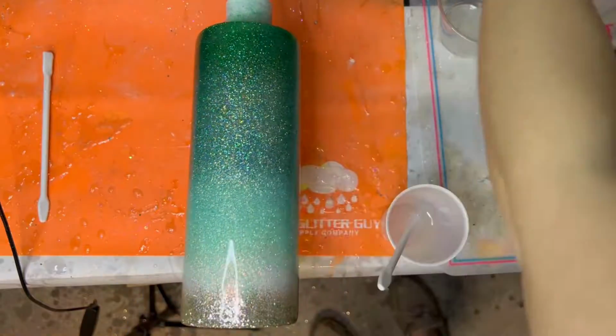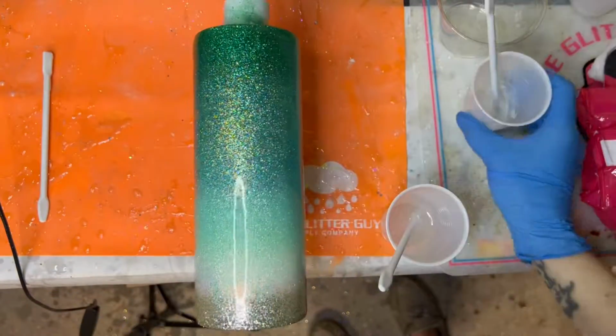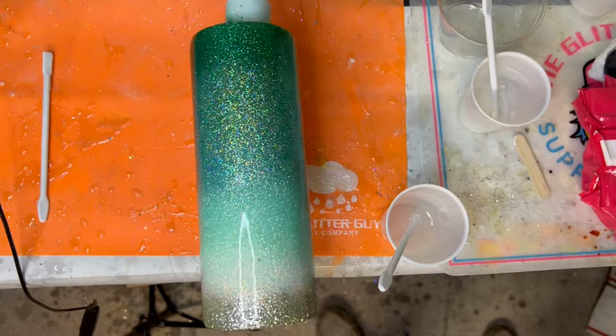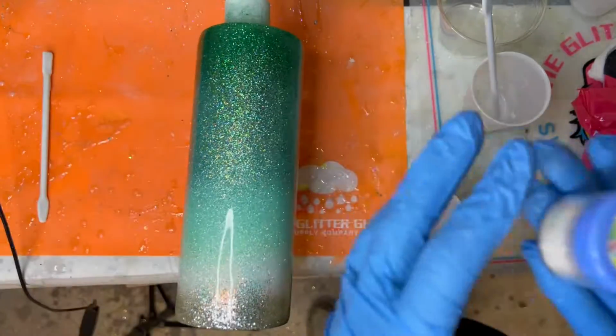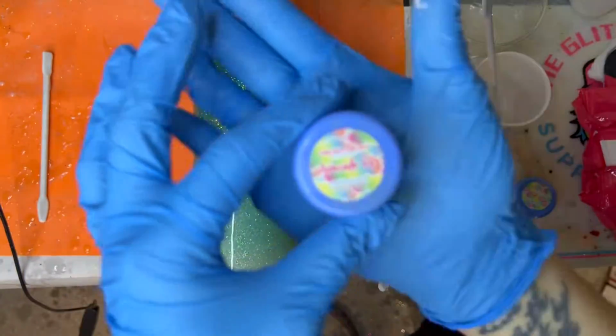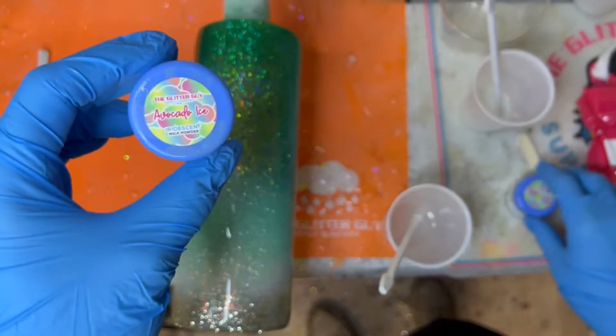So just do that until you get kind of the color that you desire. So I want mine to be semi-opaque, but not super strong, if that makes sense. So now I'm going to go in with some Micas that my camera won't focus on, but these are both from the Glitter Guy. Me struggling here.